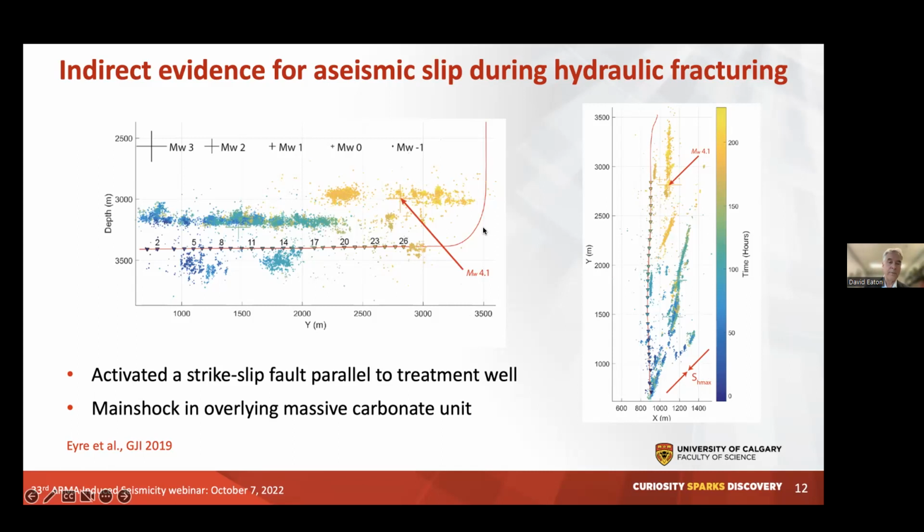One thing you notice is that this was a very atypical hydraulic fracturing program because almost all the events occurred either above or below the treatment zone. The main shock itself occurred several hundred meters above the treatment zone within a massive carbonate unit called the Wabamun Formation. If you're skeptical about the depths from this array, I'll simply note that all of the perforations from each of these stages were well recorded, and the velocity model accurately located the perforations along here. The S minus P time picks required these events to be shallower.